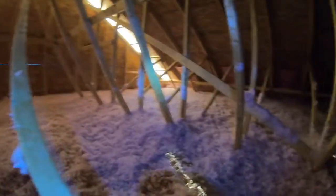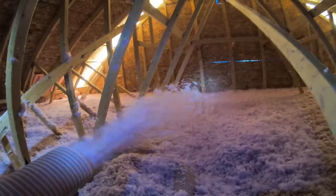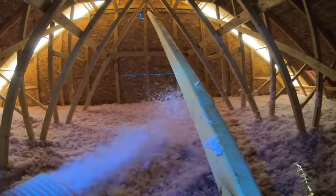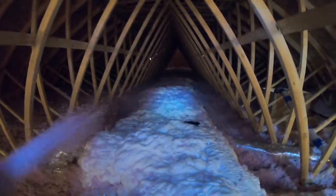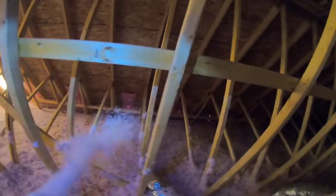I finished off both sides and I'm working towards the middle, just evening everything out, making a nice angle so everything fluffs down — making sure all the trusses are exactly the same. I still have the area on the other side of the main heat run to do, but I'll easily finish that off and then work to the attic hatch. Just a little bit around the attic hatch and we're done.